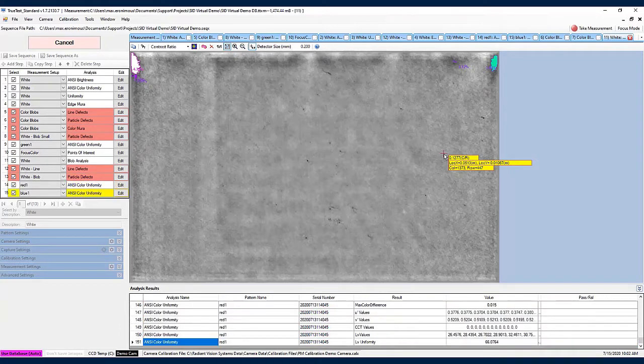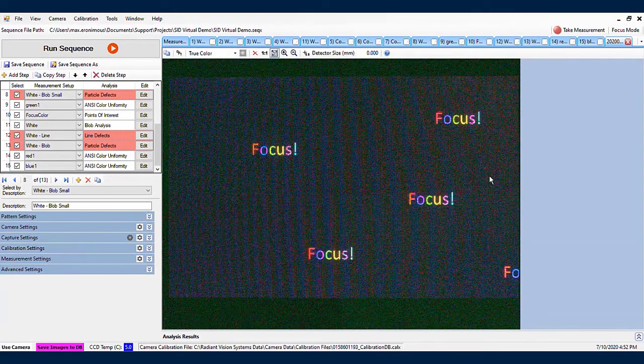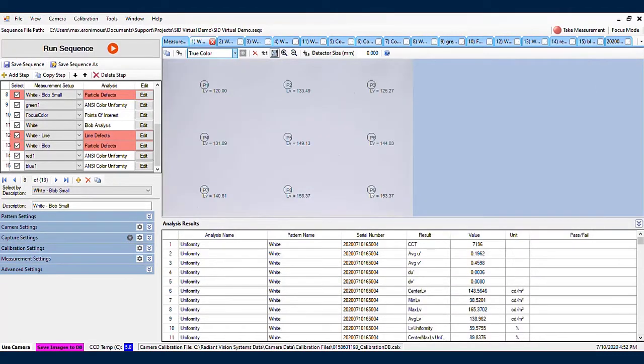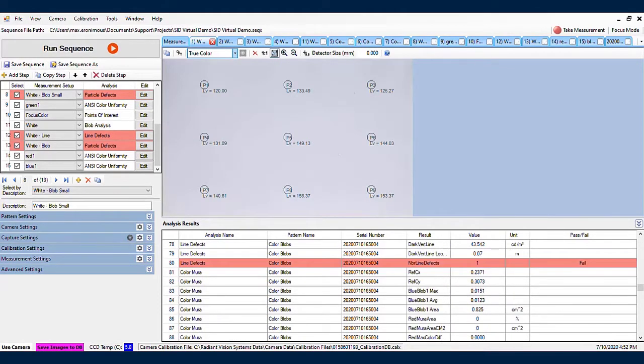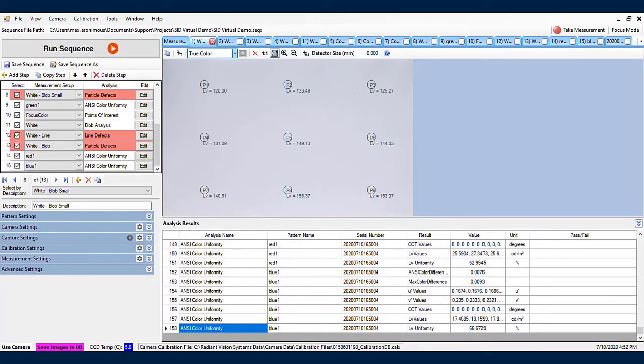Now that the analysis is complete, we can go ahead and look at the settings that we see on screen. First, we have a list of all the measurements that were taken during the sequence. We can open up a particular image and see the image that was initially captured. We can then look at the tabs across the top to see the results of the analyses. Here we have our ANSI 9-point brightness, and we can open up a table to see all of that information listed out. You'll see that as I scroll down here, this is the information from the entire analysis that I ran, so all 15 steps that I ran through here.